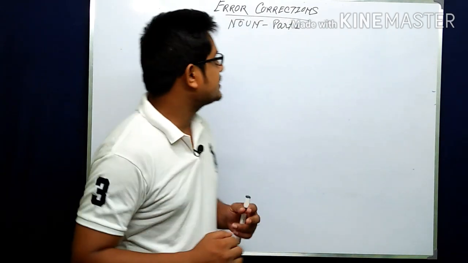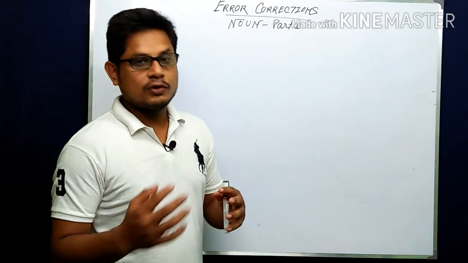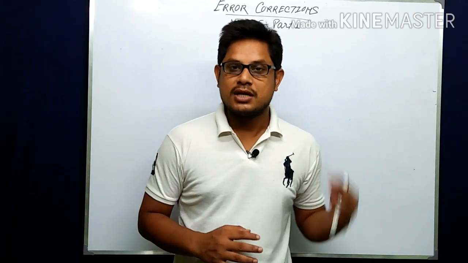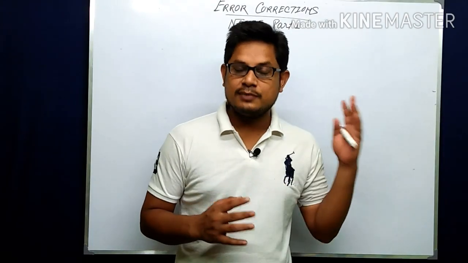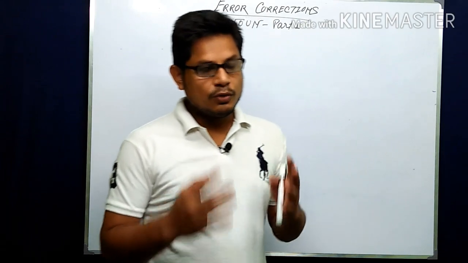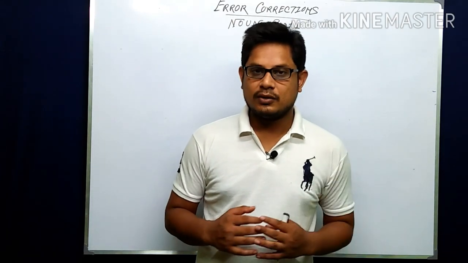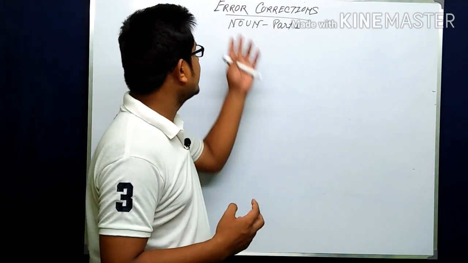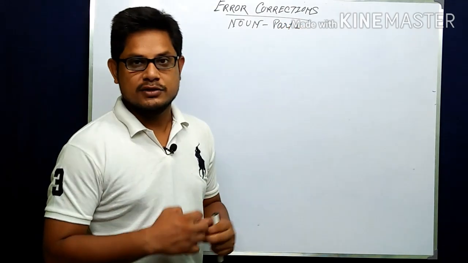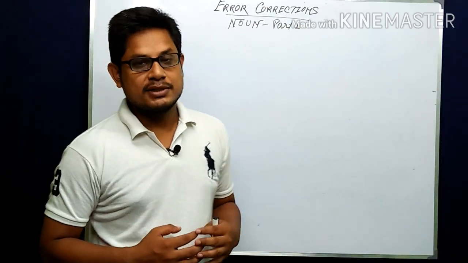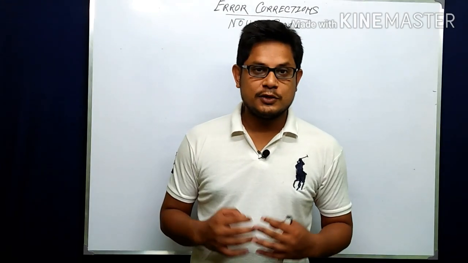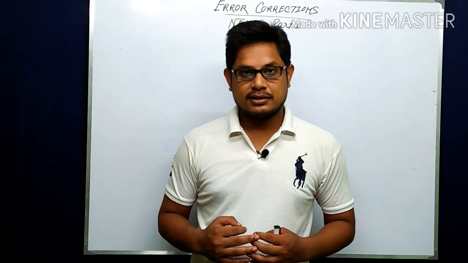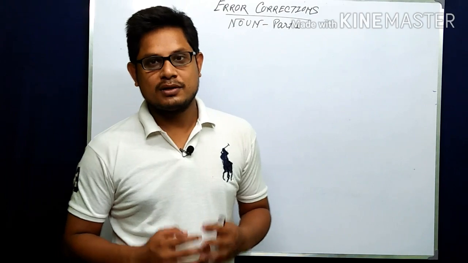Okay, so as I said, it's noun part 1, but I'm not going to start with any elementary stage of noun, because I do hope that you know what noun is. I do hope that you know the types of noun. But what you have to do is go deep into the rules regarding noun, because once you know the rules properly, then you can clear any question regarding error corrections that you get in your exam paper. It would be easier for you. At the same time, if you know how to use noun properly, then it would be much easier for you to use noun in your writing. Clear? So let's go with rule number 1.